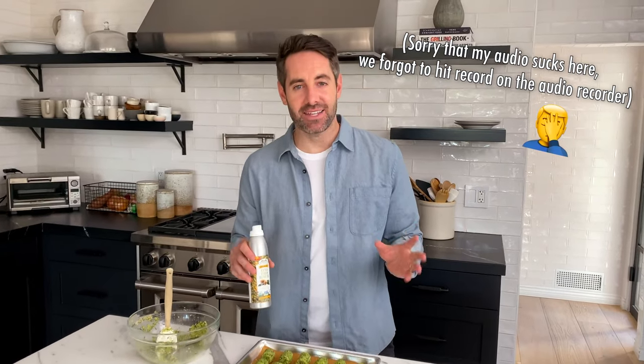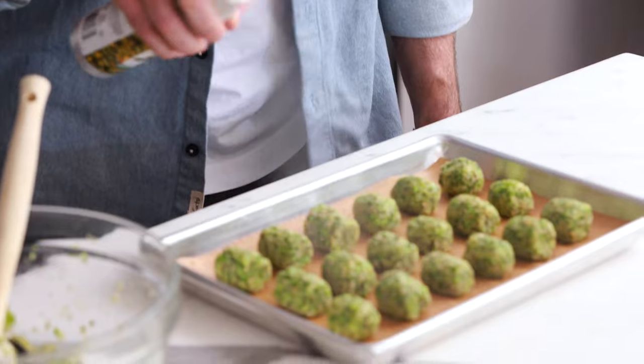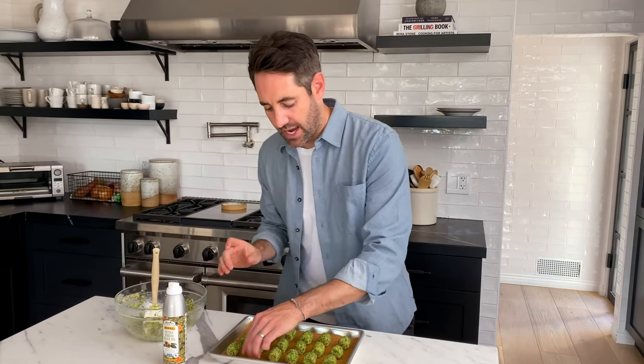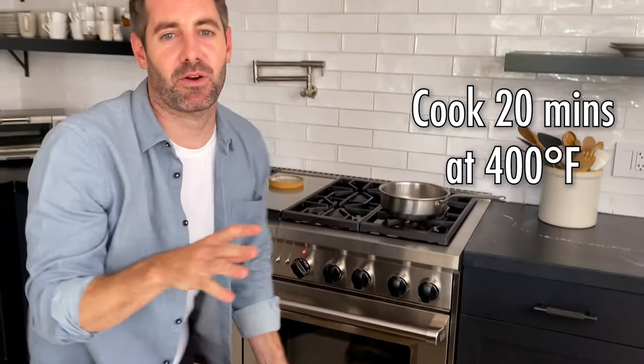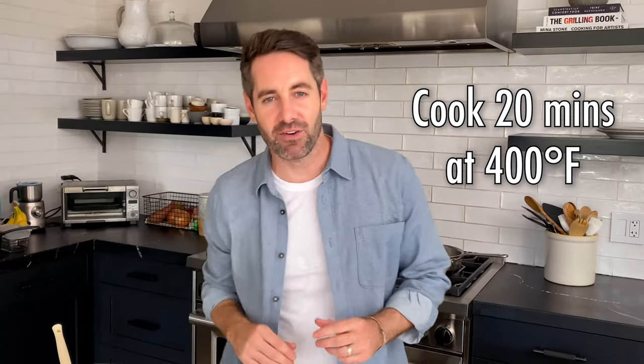Before we pop these tots in the oven, I'm gonna spray them all with a little olive oil. You just want a nice even coat on the top, and then I'm gonna rotate them and spray the bottoms. If you don't have olive oil spray, you can drizzle olive oil on them or brush them if you have a brush. All right, let's pop them in the oven. I'm gonna cook these tots for about 20 minutes at 400 degrees, but about halfway through, I'm gonna flip them over.